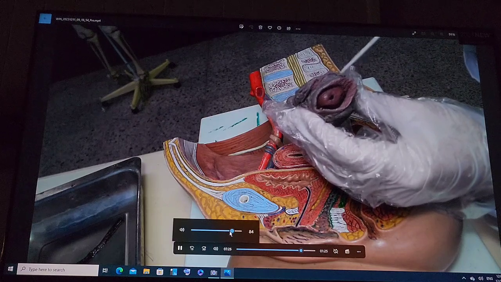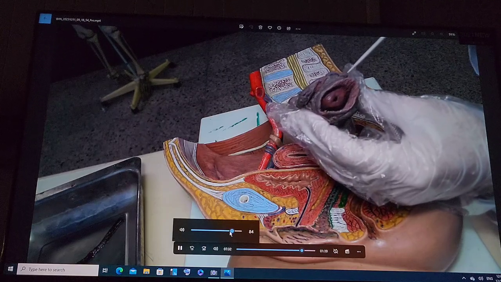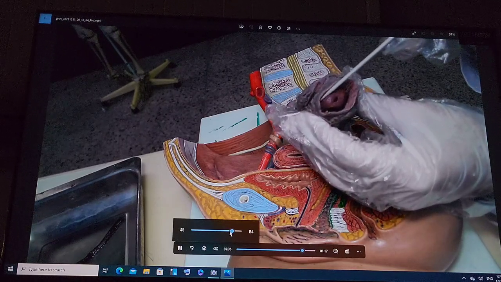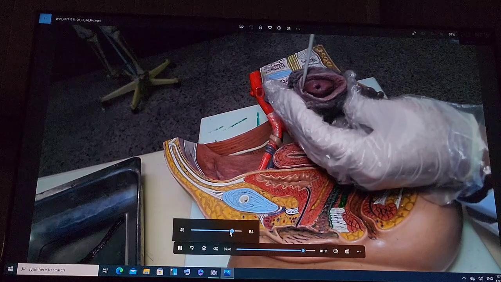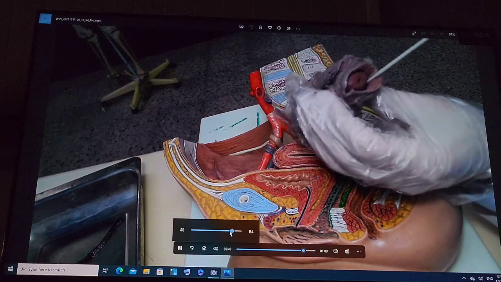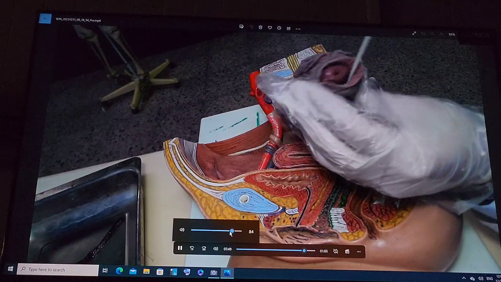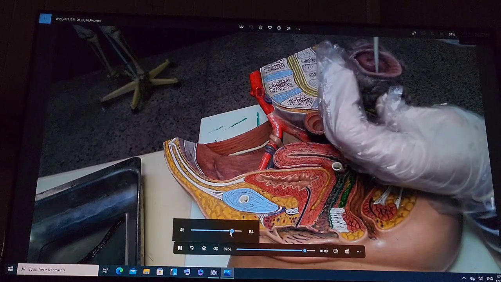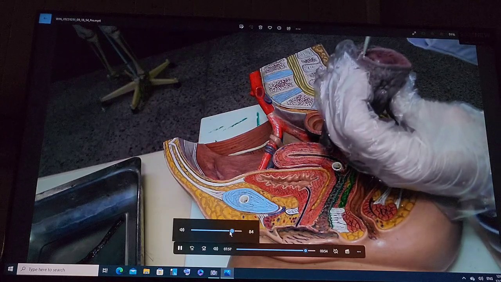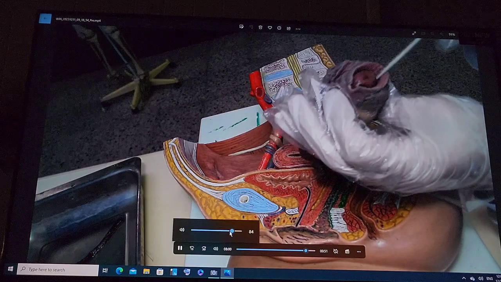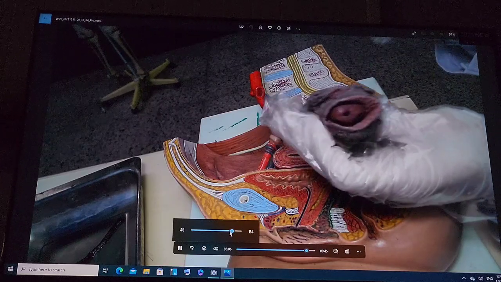And this part of the cervix projects into the upper end of the vagina, leaving a deep sulcus. Here we can see a deep sulcus. The deepest one is on the posterior surface of the vagina and is called the posterior fornix. And this sulcus has posterior, anterior, and lateral fornices. All these are produced by projection of the uterus inside the vagina.